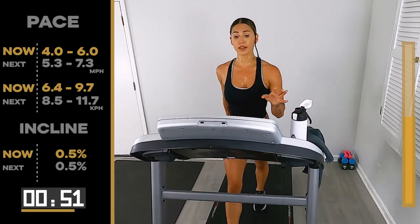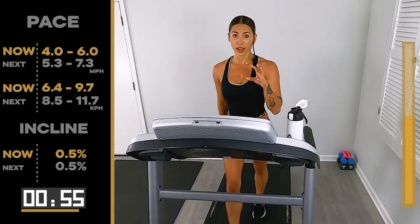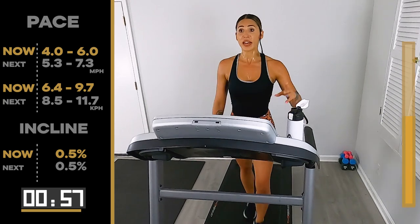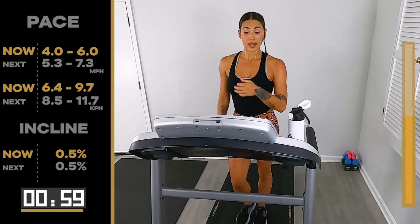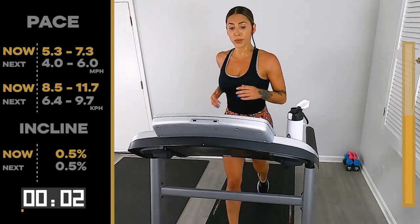I'm digging it, you know? You're getting miles in, but it's not overly stressing out your body. It is a great workout. 5, 4, 3, 2. 2 minutes.